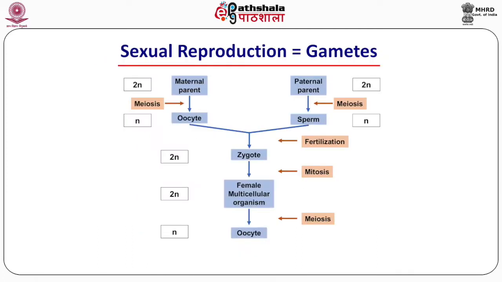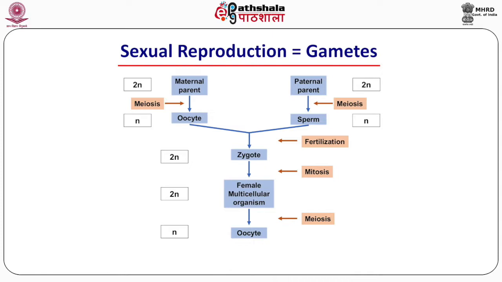So, we all know that small organisms like amoeba etc., they reproduce asexually, which means they just divide by fission and that is how they reproduce. But higher organisms undergo sexual reproduction which needs gametes. So, why are gametes important? Gametes are important because higher organisms have what is called 2n number of chromosomes in each cell, but the gametes are specialized cells which have only half the genetic material.